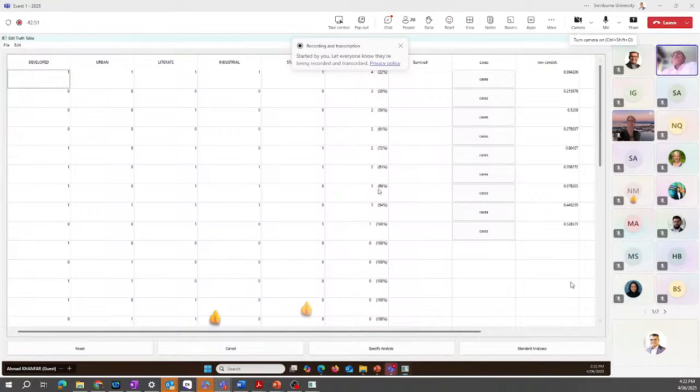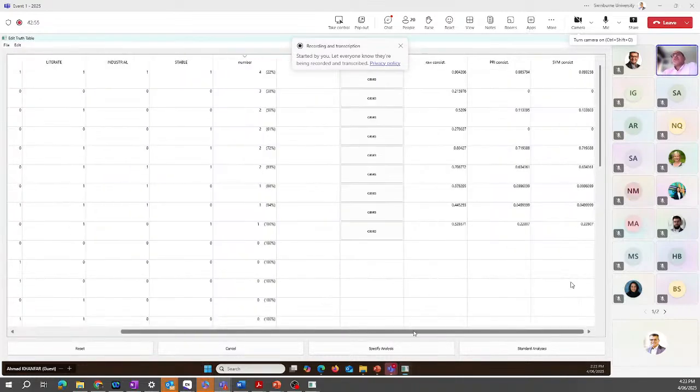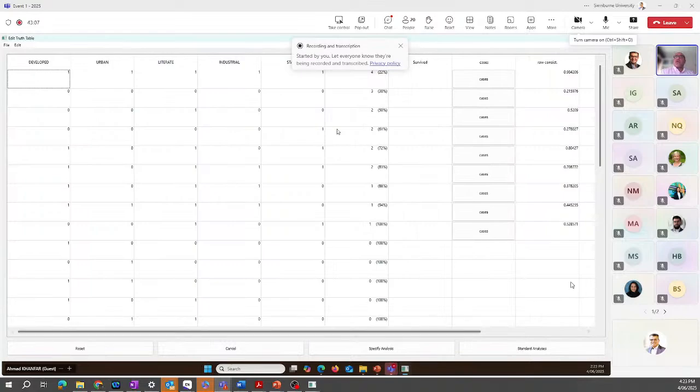Yep. All right. So we have data now here, and we can see that the fsQCA software generated new columns. We can see the number column. This is a new one, and this represents the number of cases, which means that we have 4 cases with this combination, 1 for all causal conditions. We have 3 cases that have this combination of causal conditions, which is all zeros, 2 cases with 0, 0, 1, 0, 0, and so on.